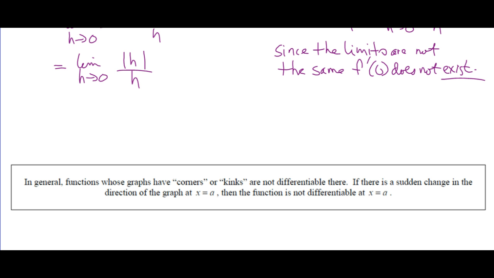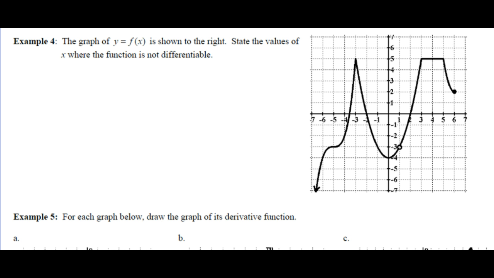Yeah. What's the definition of differentiable? So if those two one-sided limits are the same. Oh, okay, so it's just continuous. Yeah, it's got to be continuous. Now, it can be continuous and not differentiable. This is continuous, but there are places where it's not differentiable.